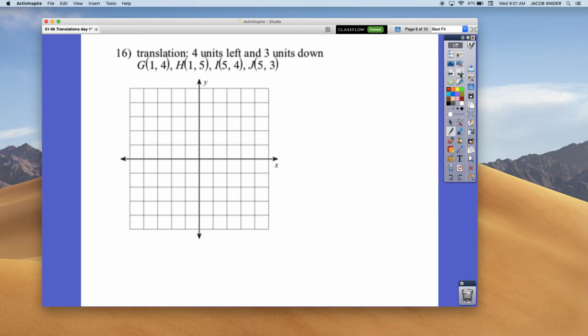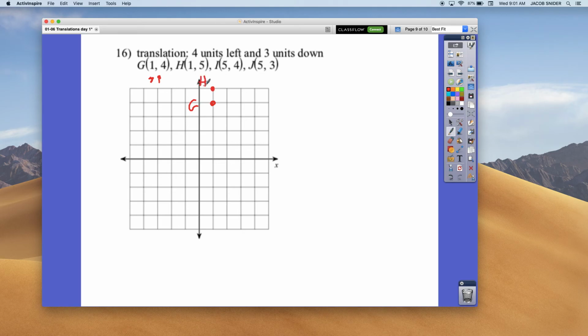This one, we do have some sort of rectangle, square, some sort of quadrilateral, a four-sided shape, because I've got 4 points. That's how I know. Okay. G is (1, 4). So right 1 and up 4: 1, 2, 3, 4. There's G. H is (1, 5). Let's make the G over there. H, 1 to the right, up 1, 2, 3, 4, 5.